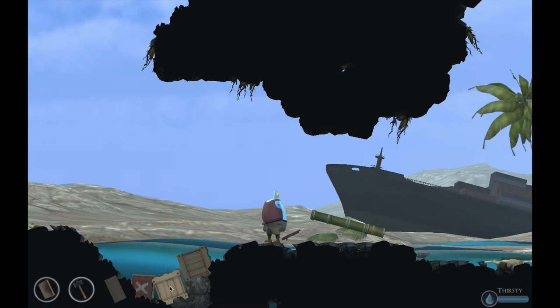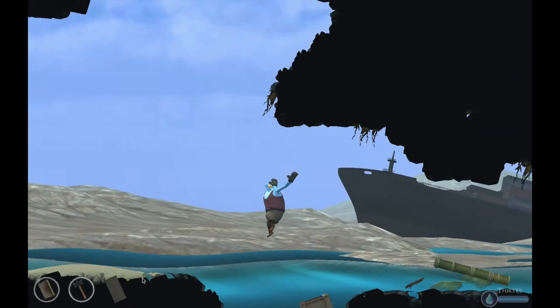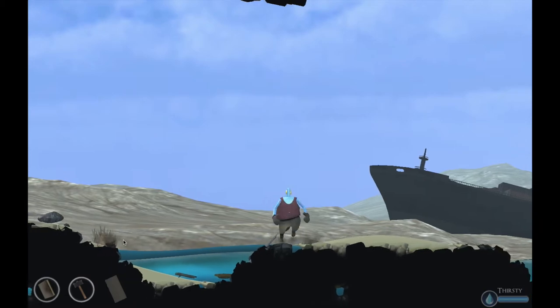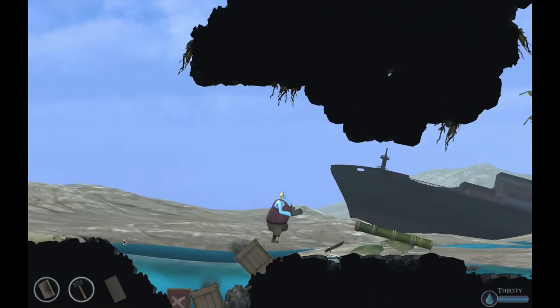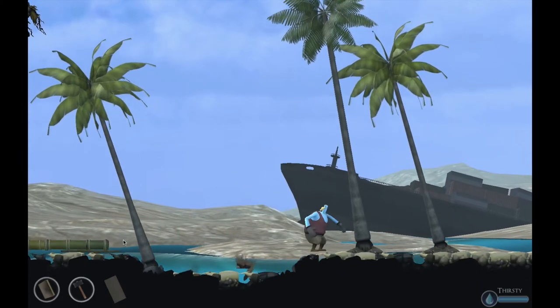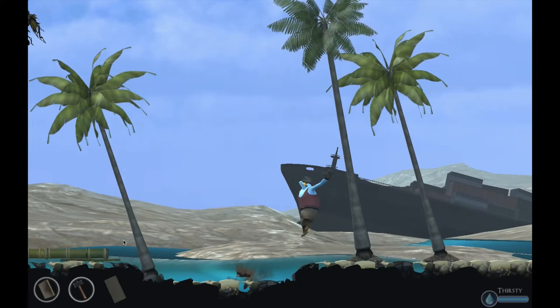Crate. Another crate. And an explosive crate. Fire or bullets to explode. Is that a gun? No, it's not a gun. Well, they could at least just throw a couple axes around here. Would make my life so much easier. At this point, I'm starting to think this is $7 just absolutely wasted.